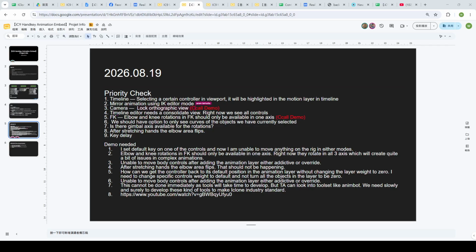So the camera lock orthographic view. Now I'll compare this with Maya. Let me open new shot. 它应该是指对 swing 的算法跟对称算法的最。So let's say when I open Maya, this is my default Maya, right?